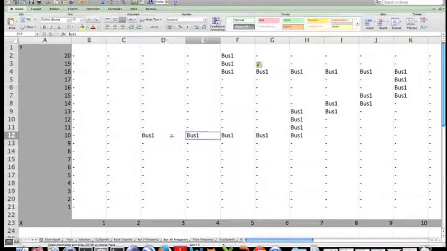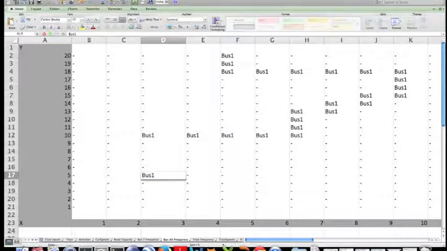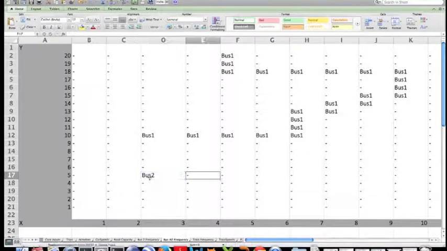And just by having the name bus 1 in the squares, it tells you the route that bus 1 takes. So that's basically all you need to do to specify a bus route. I can then add another one here. I need to give it a different name. I'll give it bus 2, so I'm very creative with names like that.